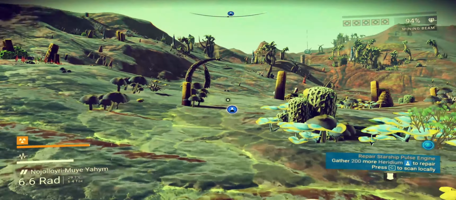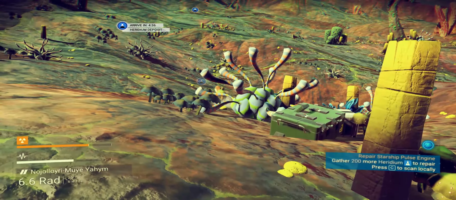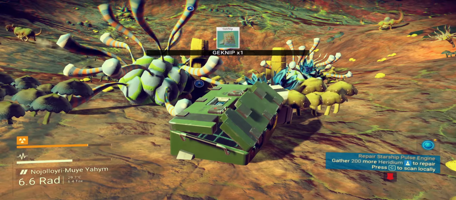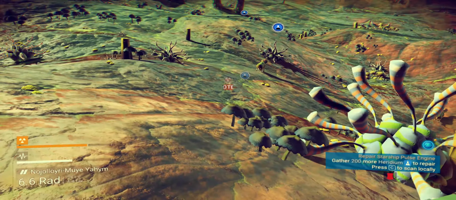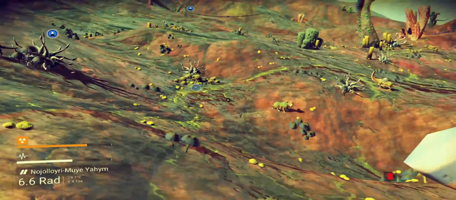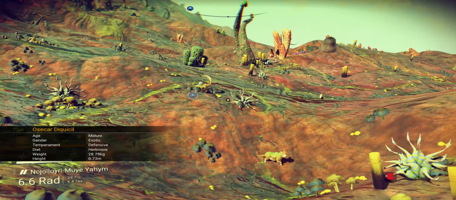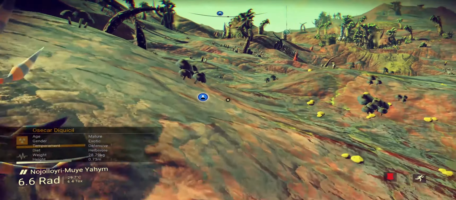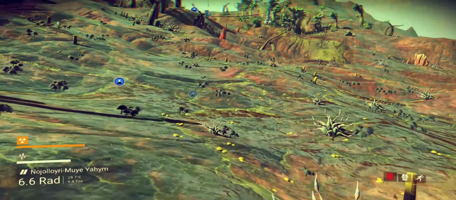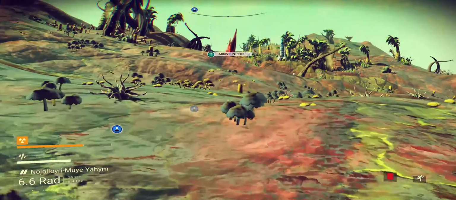Right. What's this? Ooh. Are you new? No, I don't think you are. Geknip? What's that? Is that like catnip? I think I've got you. Oh yeah, I've already discovered. Okay.